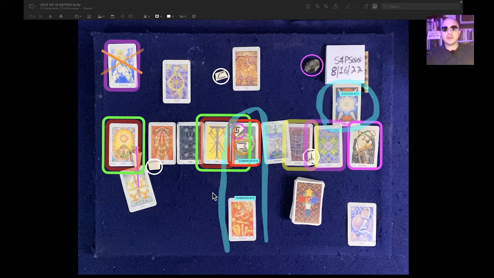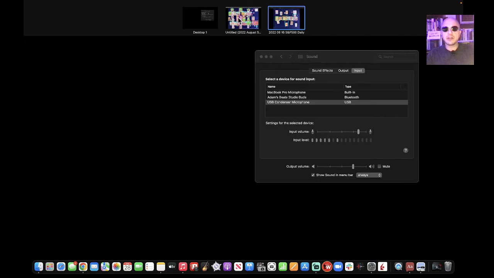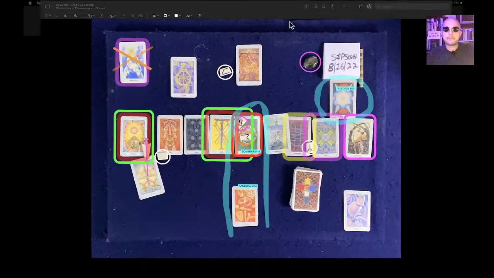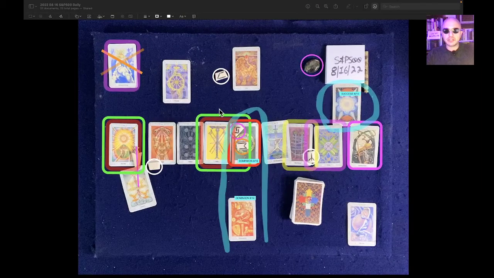So what we've got going on, it's the Dominion card. We've got back and forth movements going on, and by Dominion card I mean on the 1 month overview. Dominion card for the 16th, right? So we've got Dominion correlations here midday. And I think probably what happens is we go from a high down around 10 to 11. There's a crest, there's a trough, and then another crest between roughly 11 and 1.